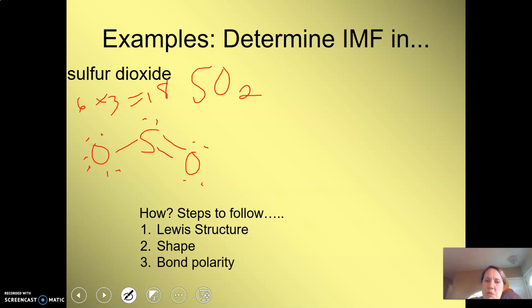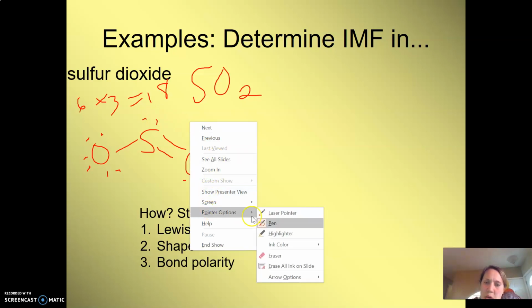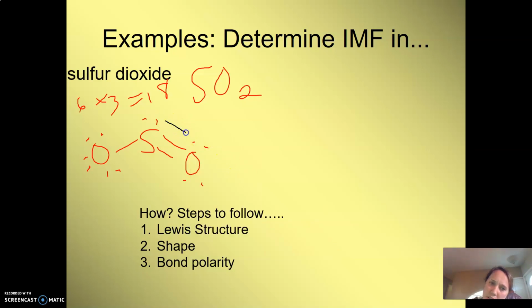The next step is going to be looking at the bond polarity, because if we want to look at intermolecular forces, we need to make sure whether the molecule is polar, because that would tell us a little bit about its intermolecular forces. So we're going to look at the bond polarity that exists in this particular substance. So if we look at S and O, we know that S has a lower electronegativity. So if I draw in my bond polarity, that means that oxygen is going to have the electrons more often, so the dipole points towards oxygen on both sides. Again, it doesn't matter if it's a double bond or single bond, the dipole is the same.